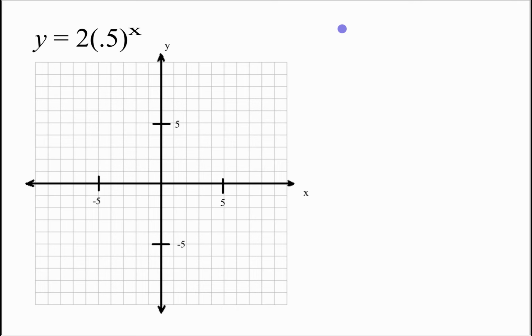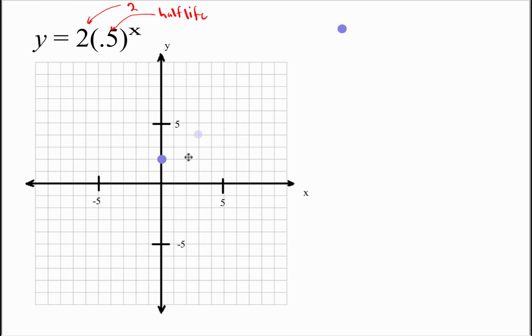This is a little different because now we have a base and now we have a principal. So I just want to show you that this is what you're going to be spending time on. This is saying, say you start off with 2 of something, and then every time you lose half. And this may bring back some lovely memories to half-life in chemistry. So I'm starting off with 2. So anytime I have a 0, that means 0.5 to the 0 power is 1 times 2 is 2. That means I start off with 2.